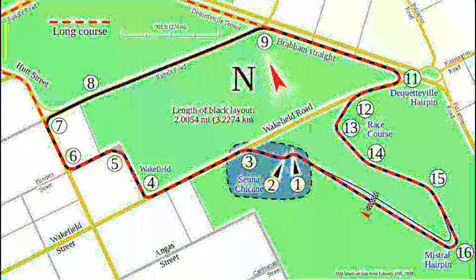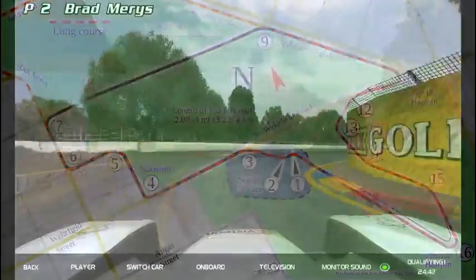Yeah, not just 1, 2, 3, 4, 5, 6, 7, 90-degree turns, 9, a real high-speed sweeping right-hander, 11, almost 180 degrees, and 16, the same, the Mistral hairpin, the last corner. Real tough course. It's going to be a challenge for an hour and a half. Yep, that it is. And we got to give kudos to these folks for hanging in there. Those that finish will certainly be the beneficiaries of hopefully some points tonight. We'll have to see how this plays out.